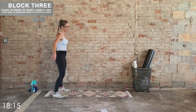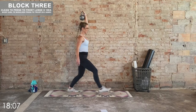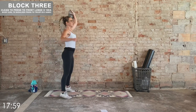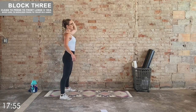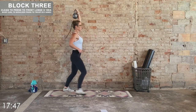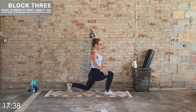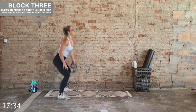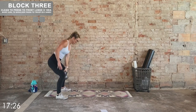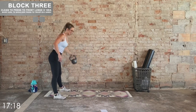Let's go. Clean to press. Front lunge. 3, 2, and 1. Got to match it now. Right foot forward. Halfway, 5 more. Neutral back, don't let it dip forward.